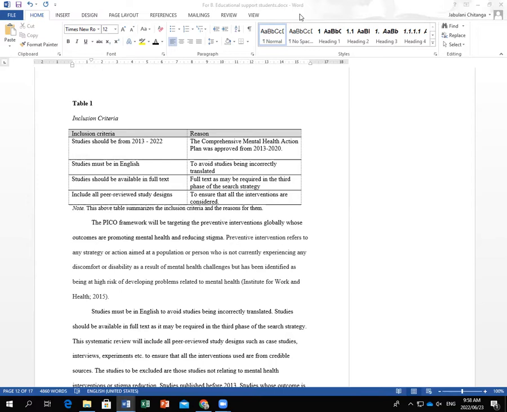So what we need to do as a group is, we have a topic, but we need to refine it to a title. But that is not enough, because we need to come up with the search strategy. The search strategy includes our inclusion and exclusion criteria, the databases that we're going to use, the keywords that we're going to use, and how we are going to do it.